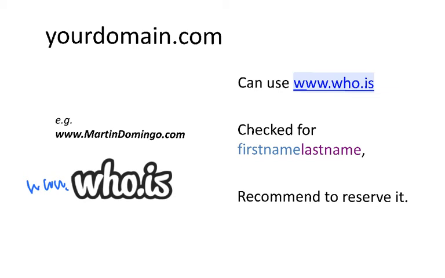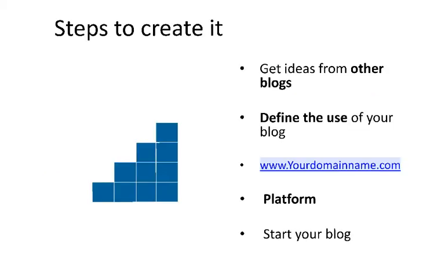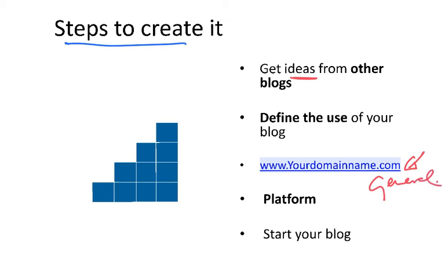But to create your own blog, you don't need to reserve your own domain — this is optional. So what are the steps to create a blog? One possibility is to get ideas from other blogs you like and read. Another important element is to define the use of your blog — for instance, if you are creating it for a class, the aim is to post assignments; if you are traveling, maybe you write about your travels. You also need to decide whether to use your own domain or a free general one, then choose your platform — we saw both WordPress and Blogger — and just start your blog, as simple as that.